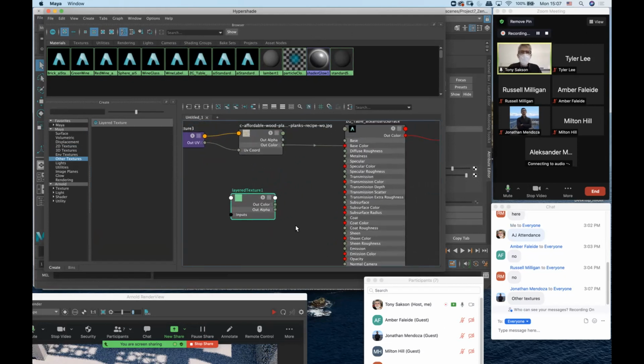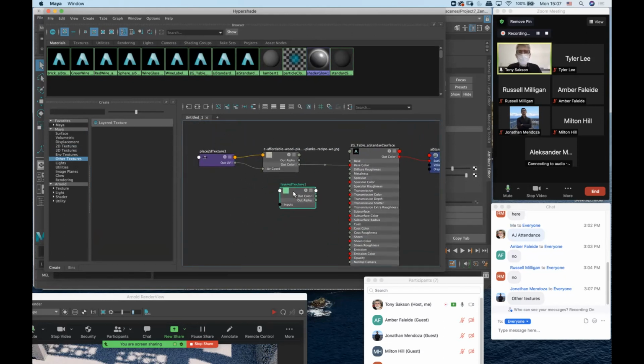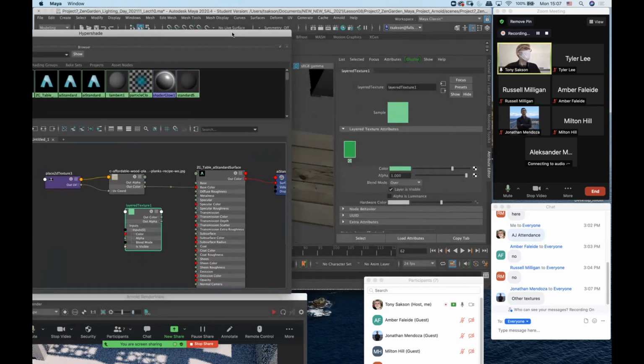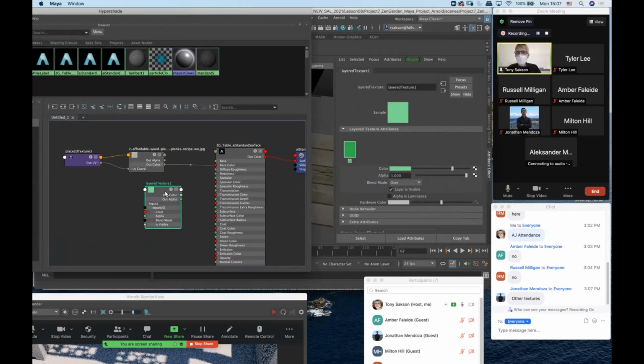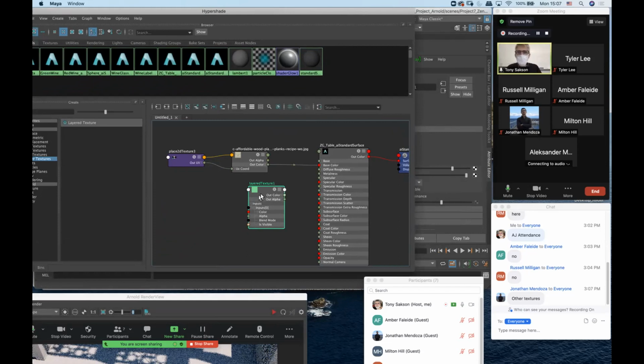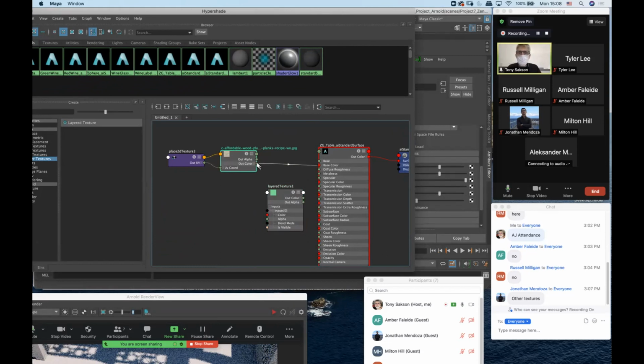Now, it's real easy to make the connections. So the first thing I want to do is put this into here. And right now, I've only got one input in there. Input 0, and don't forget, Maya uses coding as its basis. 0 is always the first number in coding, and any other number subsequently is sequential. So what we want to do is I want to take the out color from my file node, and I want to plug that into input 0 in the color channel here.